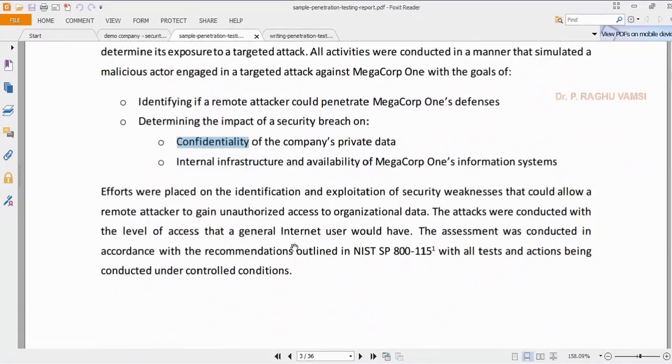Efforts were placed on identification and exploitation of security weaknesses that could allow a remote attacker to gain unauthorized access to organizational data. The attacks were conducted with the level of access that a general internet user would have. The assessment was conducted according to the recommendations outlined in NIST SP 800-115, with all tests and actions being conducted under controlled conditions.